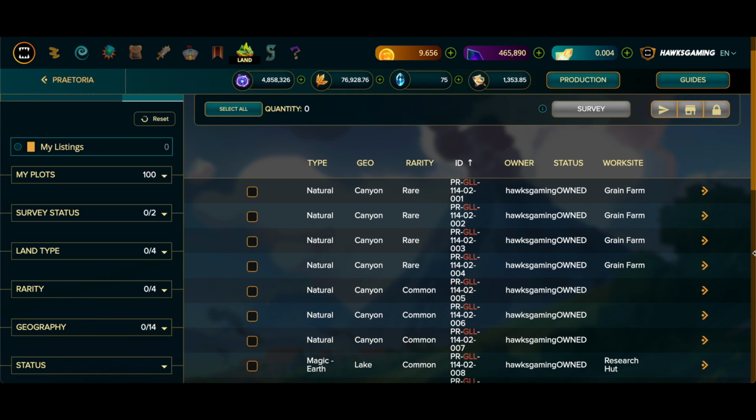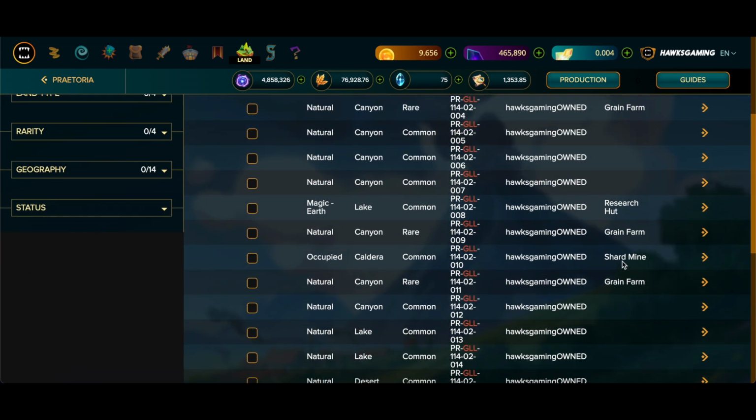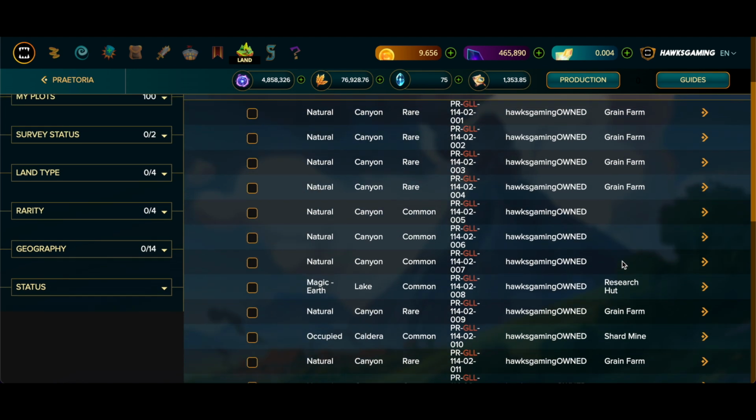Now, we had time crystals, so we were able to speed up. You'll see we built work sites: grain farm, research hut, shard mine. Those are the 3 things you can build now. Eventually, we'll be able to build more things, but for now, those are it. We'll get to those in a second.